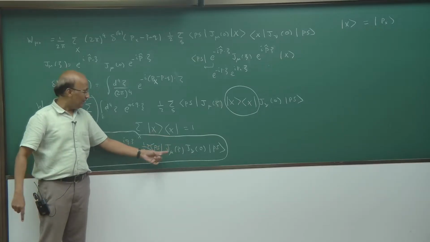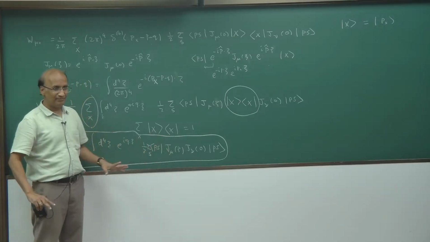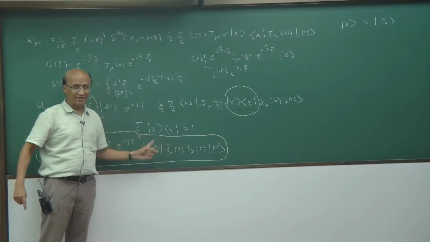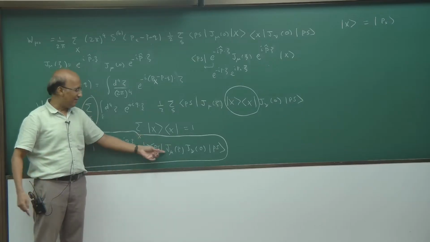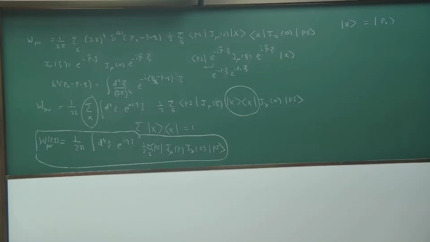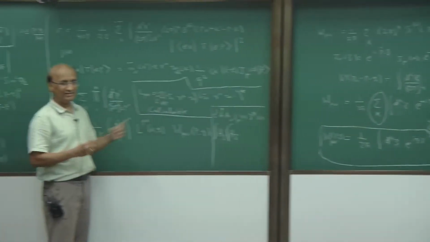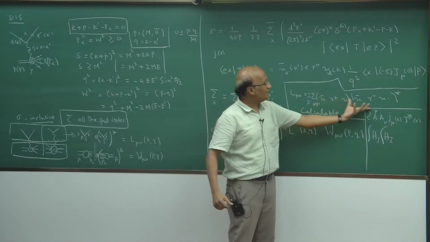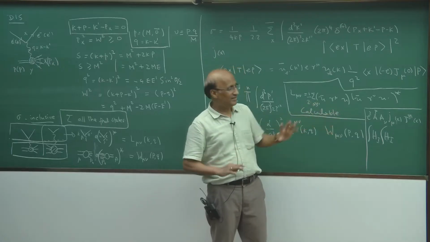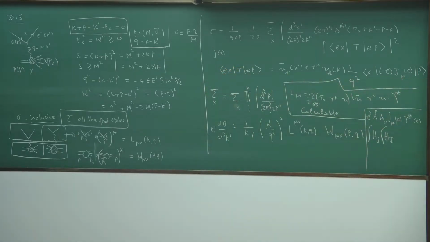If J mu is for an electron instead of a proton, substitute the electron current J mu, J nu, evaluate the matrix element, because it's straightforward to evaluate, do the Fourier transformation, and you will get an expression which is very similar to this, almost identical. Only the arguments of the u's and u bars will be replaced by p and p prime. That's all. It's as straightforward as this. But unfortunately for the proton, we don't know what J mu is, except that it's an electromagnetic current. We don't know the form, but we have an expression to deal with.